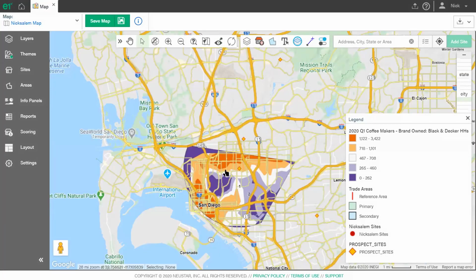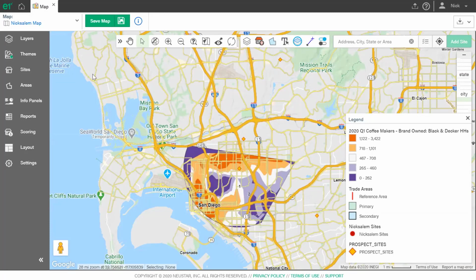So it creates these dynamic regions that you can pull data for, and you can see, okay, the purple is at the lower end, but then you have the orange is where the highest concentration of coffee drinkers are. So those are just some examples of pulling data, visualizing information, and behind the scenes running all this. And you can see it's very snappy. We use all the Oracle stuff, and it does a lot behind the scenes to do these things, but it's really very snappy.